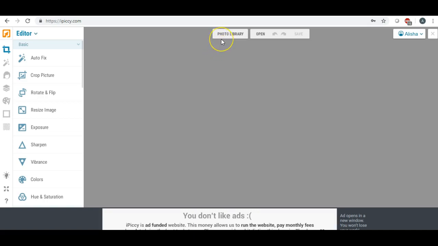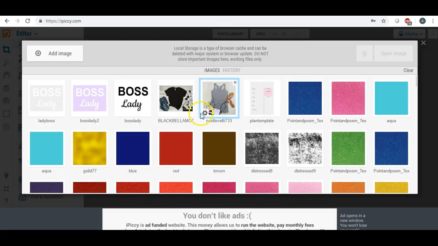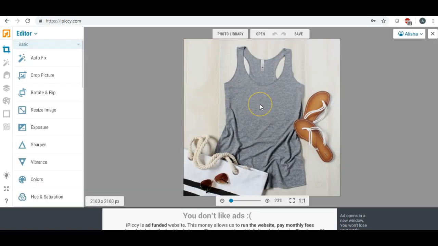Okay, so I just did the white on a darker color. Now I'm going to my photo library and we're now going to put black. We're going to put the same thing on this tank top, and I'm just doing this as an example. I know it's October. I know it's not flip-flop and tank top season, but I'm trying to do this to help everyone understand what different file types are used for.